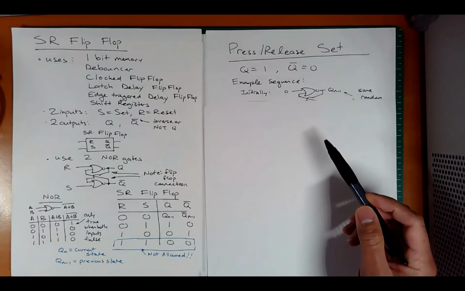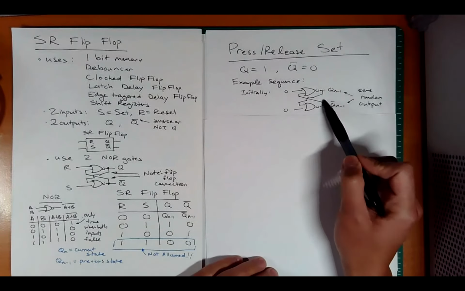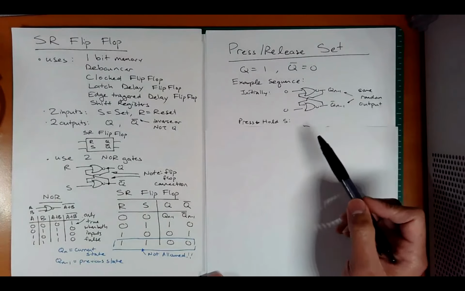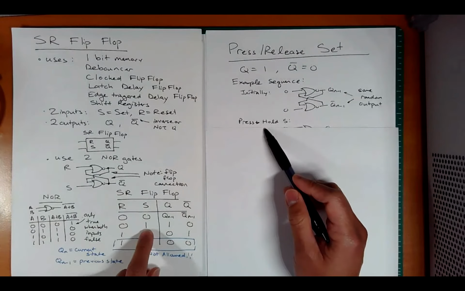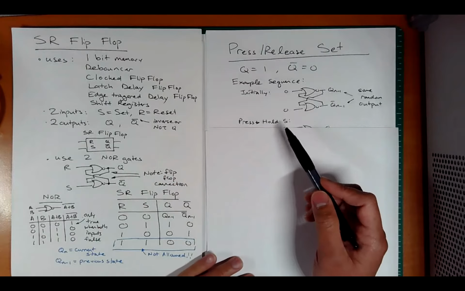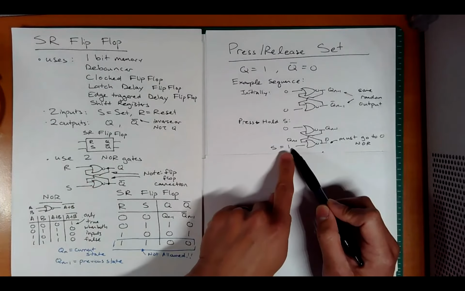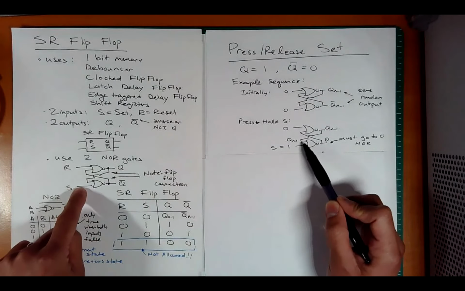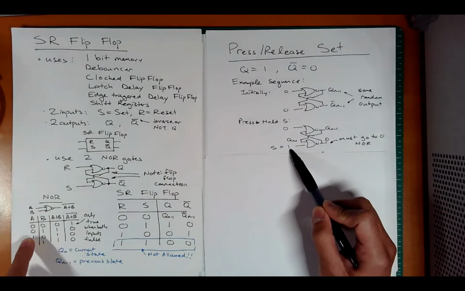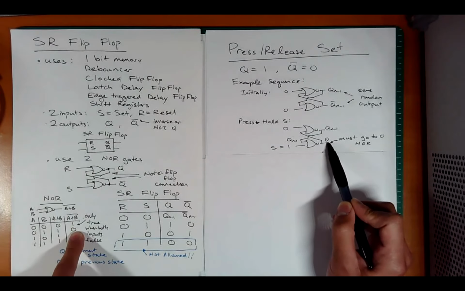Okay, so let's say we're here. So I'm at 0, 0, okay, 0, 0. I'm at some random output. I don't know what it is, 1, 0, 0, 1, whatever. Okay, so now let's say I'm going to press and hold the set. Let's see what happens. This is probably the most complicated part of this whole SR flip-flop. All right, so I have the flip-flop here. If I press set, which is this one here, and this is some random, we know from the NOR table, right, what happens. Anytime we have a 1, you're guaranteed to be 0. You must be 0 here on the NOR.